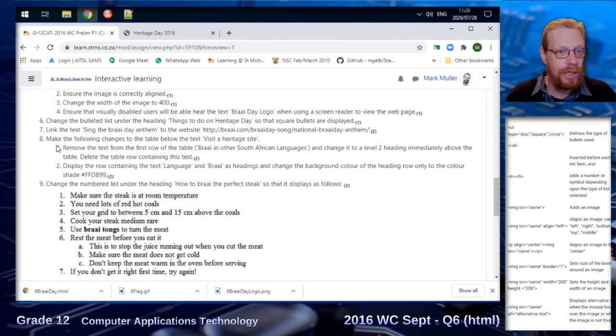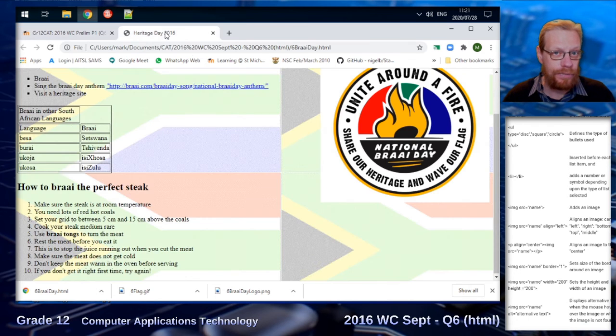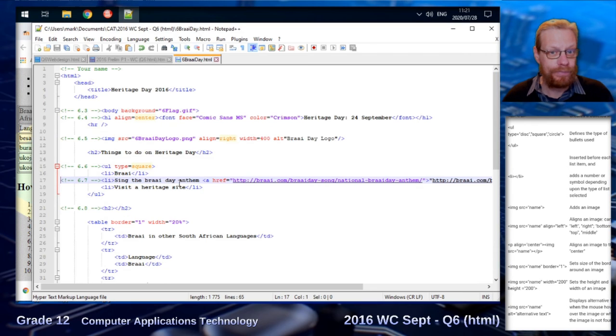Question 8. Make the following changes to the table below the text "Visit the heritage site." Remove the text from the first row of the table and change it to a level 2 heading immediately above the table. Delete the table row containing this text. So we are going to take this text and remove that from the table and instead make it a level 2 heading.